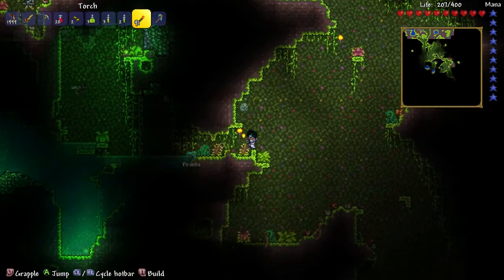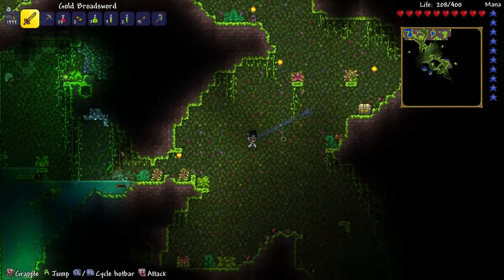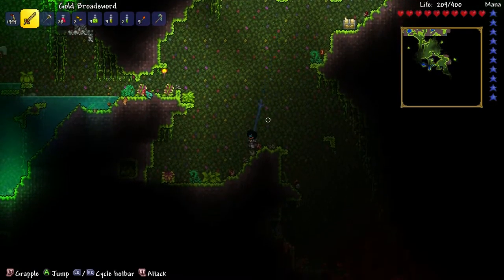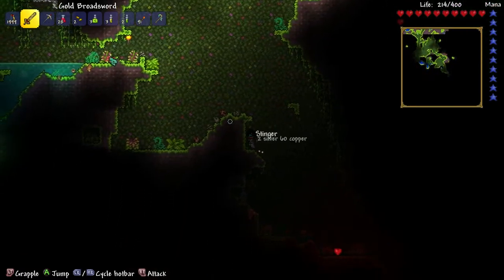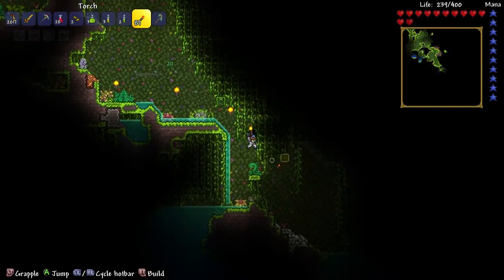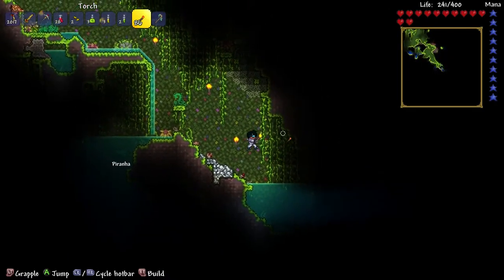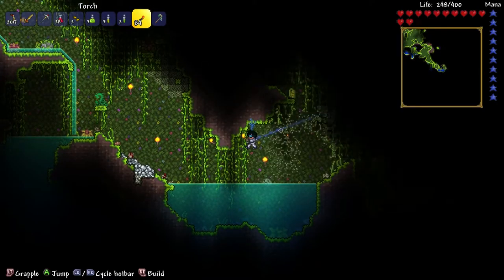All right, wait, wait. Oh, that's a piranha. Nothing good. Right, quickly. Come on. Trying to get up there. Wait, actually, there's a heart down here. And maybe anything else useful? No. Oh, there actually is some... What is that? Nickel? Iron? It's nickel or iron. I know it's one of those two.